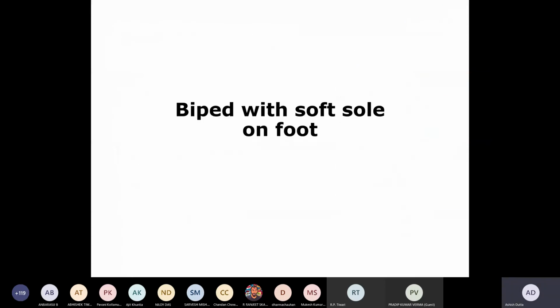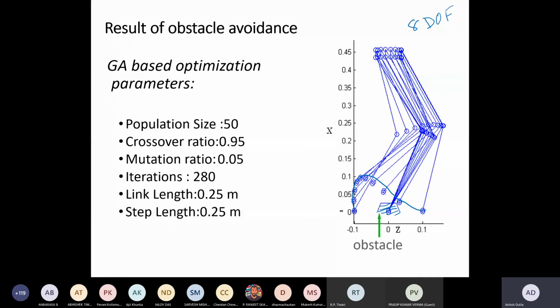Okay, and it's interesting that our legs have 16 degrees of freedom. We have 8 plus 8. Okay, and if you see obstacle avoidance or stair climbing, human beings also follow this trajectory. Okay, so this has been proved that human trajectories are also optimal. So whenever we are going over an obstacle, our leg will go up like that, then it'll go like this.